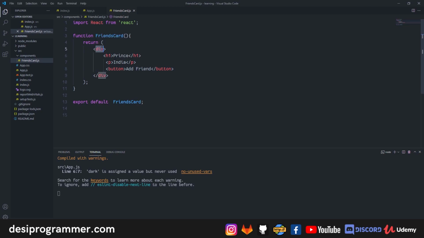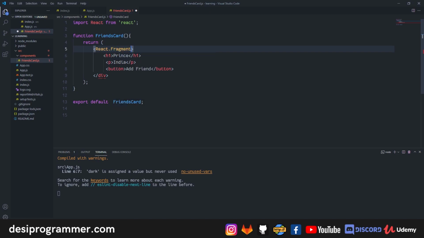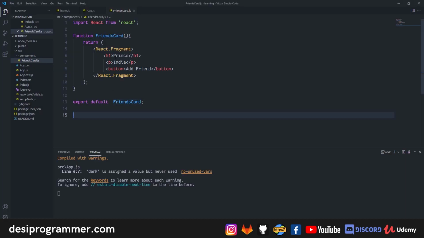Now to overcome this, what we use is called React Fragments. So why would you overcome that? Well, obviously sometimes you might give some styling to your division, or you don't want a division right here. So what we do is use React Fragment. There are two ways of using React Fragments too. Number one is that you do React.Fragment, okay, and then we just enclose it in the same way. Save it, and there are no changes, because a fragment basically acts as a wrapper here.